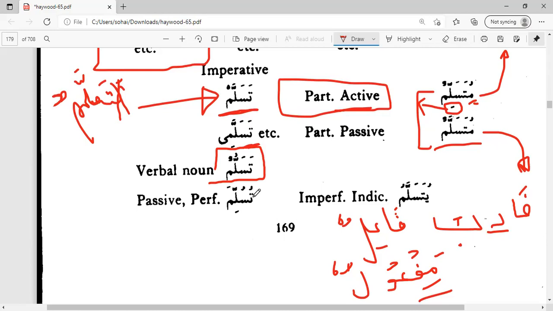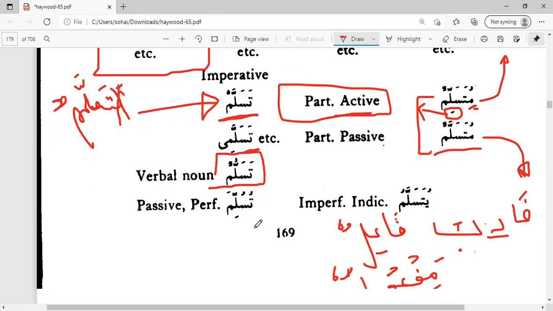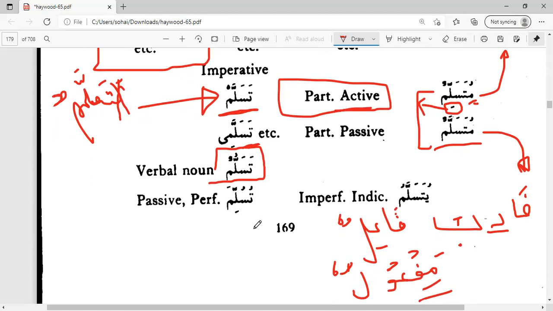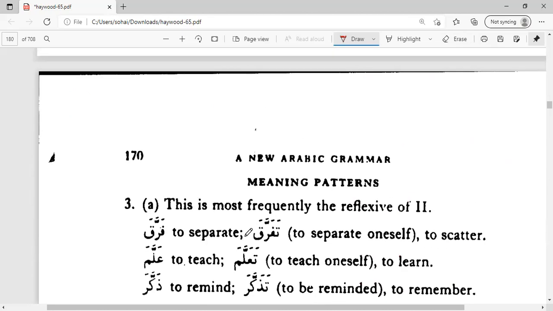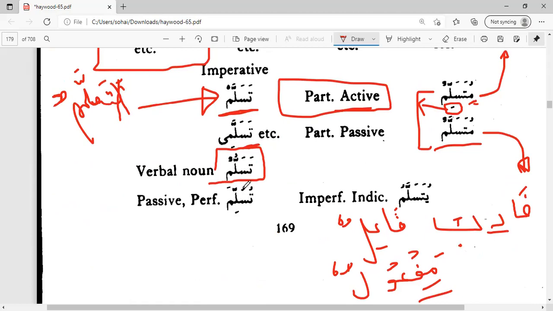Again, it gives you the passive here as well. Tusallima, tusallimta, tusallimtu. So here it's a bit different. I think this is probably the only verb where it's going to be different. It has 2 dhammas at the start. This is passive. So these are a bit different. I mentioned earlier there's no difference, but there actually is in this. This is the perfect passive of the past tense.